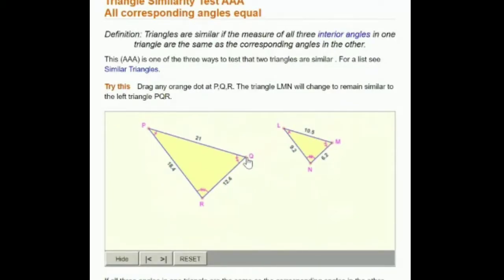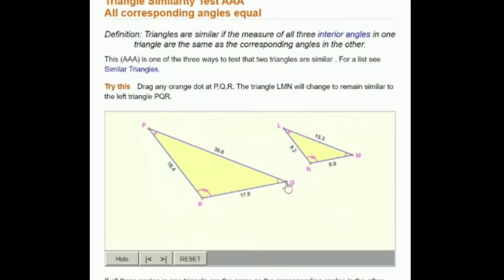Let us check whether the sides are still in proportion. 6.2, 12.4, 1:2 ratio. 10.5, 21, again 1:2 ratio. 9.2 and 18.4, again the ratio remains same. So if I'm dragging one of the vertices, any way I drag, if the angles are not changing, you see the angles are still remaining the same. If the angles are same, the ratio of the sides, 9.2, 18.4, 15.3, 13, 30.6, 8.9, 17.8, is also remaining the same.